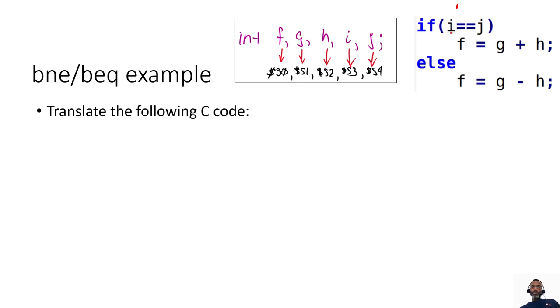It's probably just as easy for us to derive it and think about this for a second. If you're seeing this, you know that you're checking to see if two registers are equal. So there's going to be a bit of intuition for most of us that would start like this: if equal, and I and J are seen here as S3 and S4. So if those two values are equal, then we know we need to go somewhere. If they are equal, we need to do an addition. So I'll call this ADDN. And if they're not equal, this MIPS code will just continue on to the next instruction. So if they're not equal, then we're just going to do a subtraction. So we might as well just write that here.